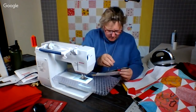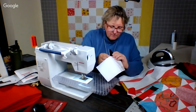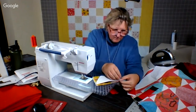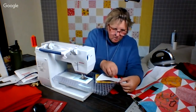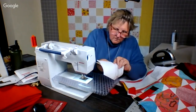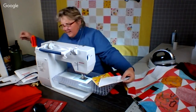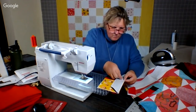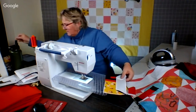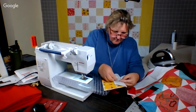This is something Carol Doak taught me when I was at a class with Jen Sorenson. Jen Sorenson introduced me to Carol Doak years ago up in New Hampshire, back when Carol was still traveling and teaching. And what you do is you put your pin through straight down where you want your match to be. I'm going to do it on here too. You have to put it straight down. Okay, so there it is straight down. Then you get another pin. And without moving the up and down of your fabric, you pin it. And then you hope it sort of matches up when all is said and done.